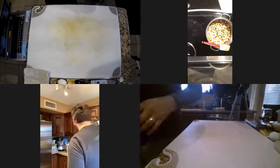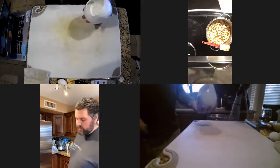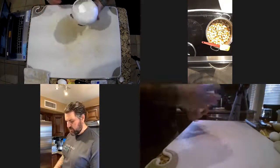And so now that we're at this stage and I've got those vegetables in, now is when I'm going to throw my first round of salt in. And I've got kosher salt. I've got it in a little salt cellar thing I keep next to the stove.